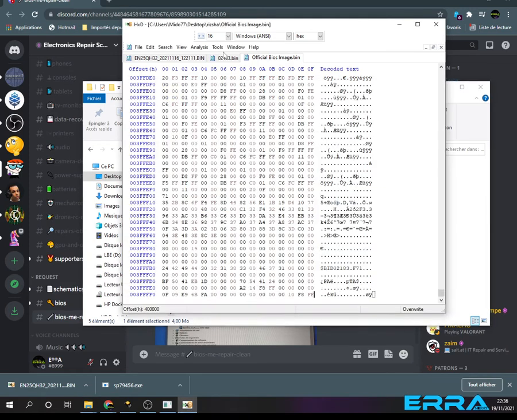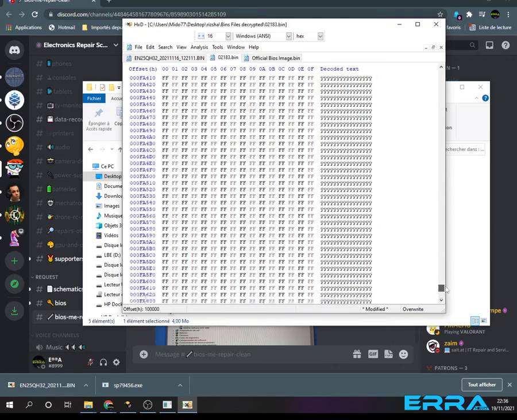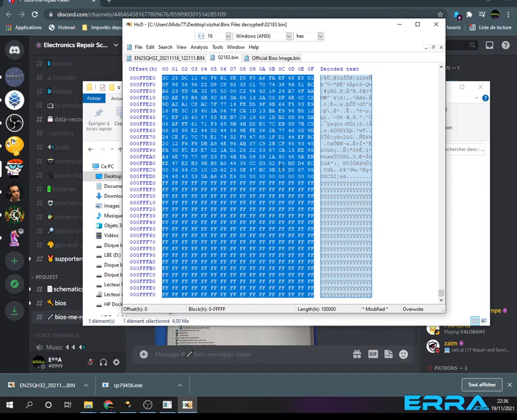Okay, now let's go back to the file from which we have taken the block, and let's do Control A to select everything. So here we are left with 100,000 as a hex length, which means 1 megabyte.